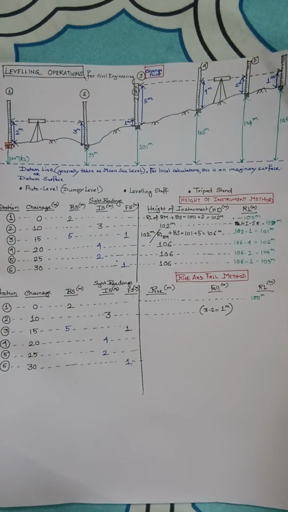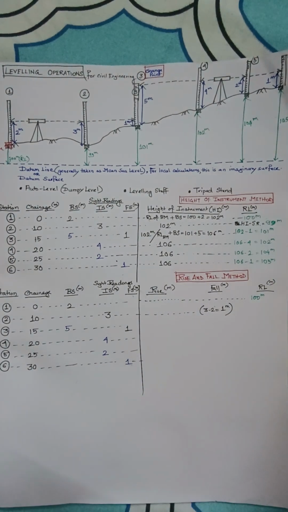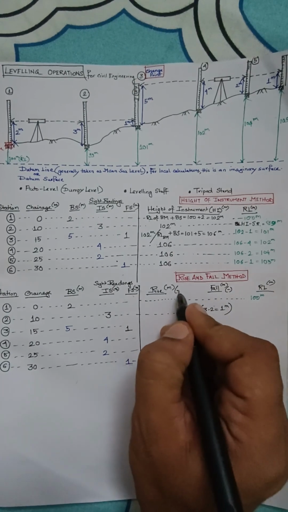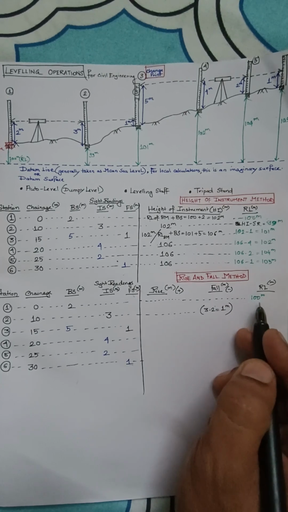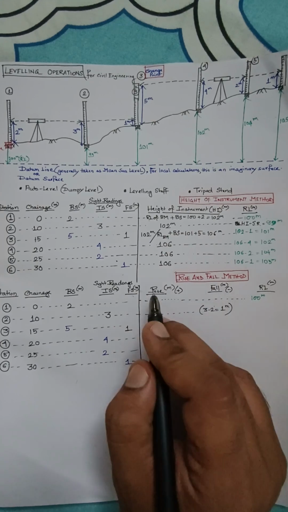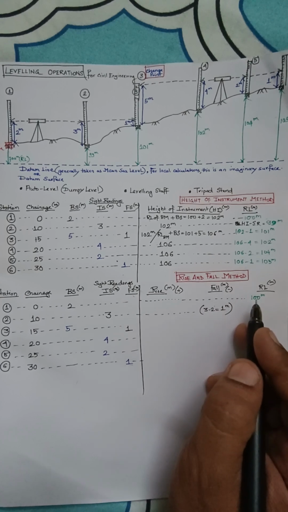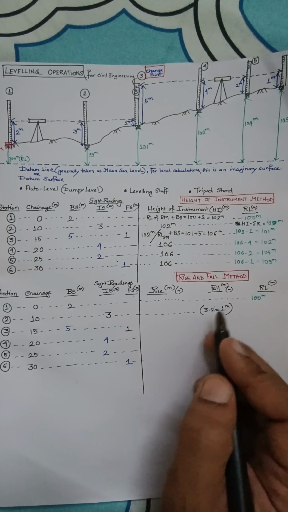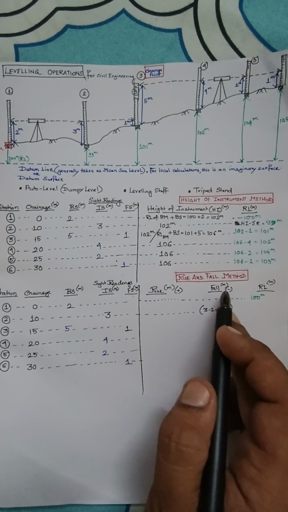Now anybody can say, okay, no, it is actually 2 minus 3, right? Now so that it is not getting confused, this is always negative and this is always positive. I told you, whenever you are going to find out the RL using this method, you have to go for the rise and go for the fall. If the fall is happening, then whatever value you have minus whatever value you get over here. Always the modulus of the difference, you can call it. So basically you have 1 meter and that is under the negative.